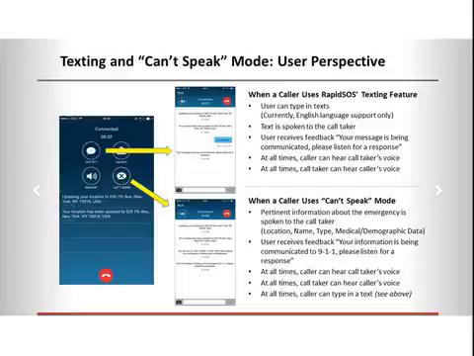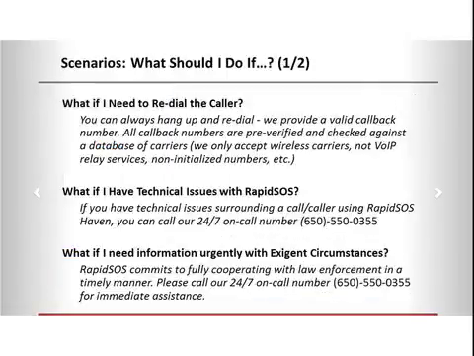But this training is at rapidsos.com/PSAP training, and it's available to anybody. You just need to put in your contact information. These last couple slides give you scenarios of what to do if the number they provide is in fact a valid callback number. It's the one that they pre-registered. So you can call back the ANI. It's not like a pseudo-ANI. It's a real callback number. There's contact information for Rapid SOS.